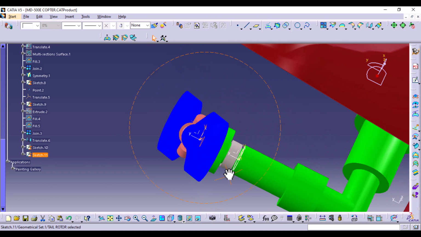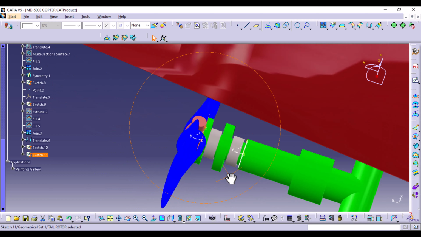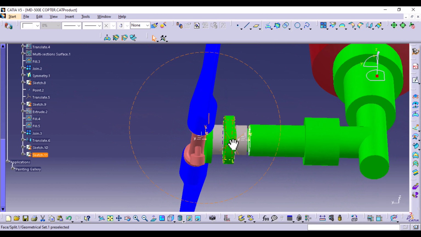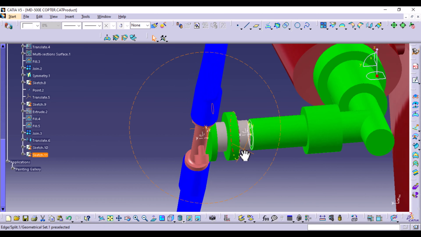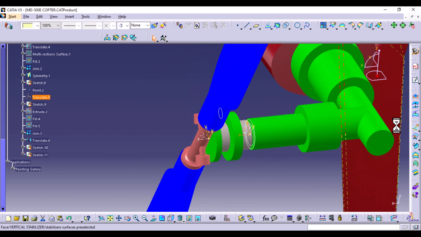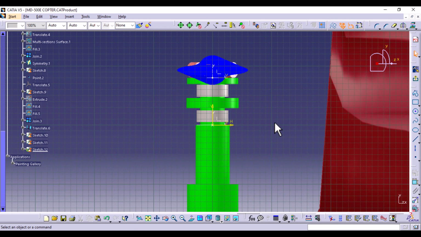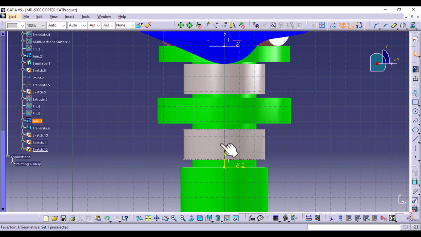So I can first sketch on this XY plane, this right here. XY plane. Sketch. And we want to create a circle at the middle of this profile.